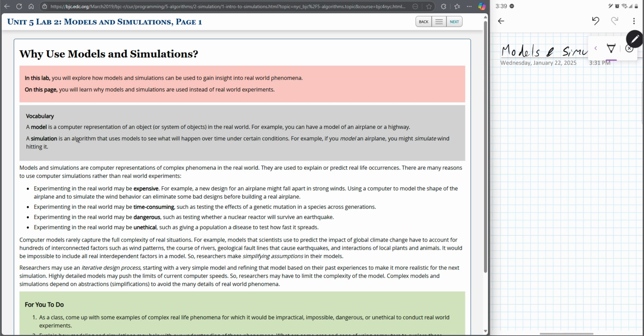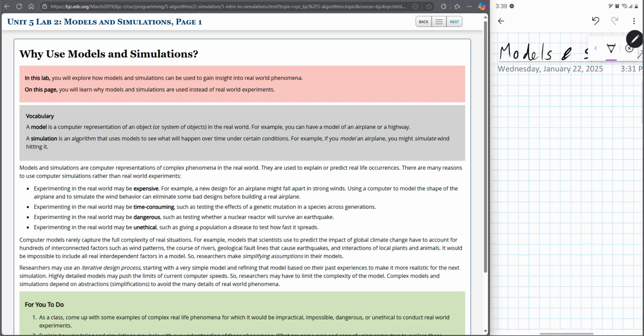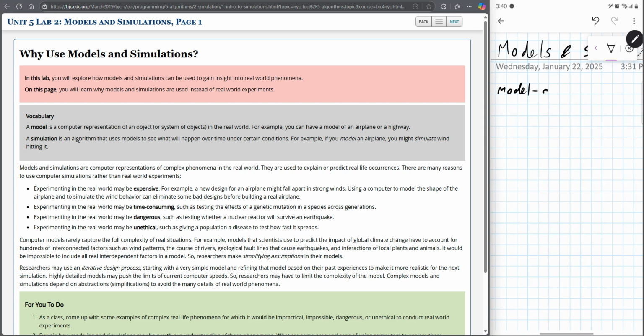So a model is a computer representation of an object in the real world.